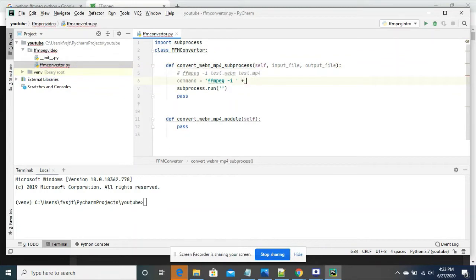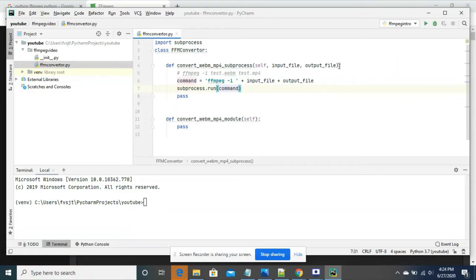Now let's add it like how we include strings, the input file and the output file. The input file will be test webm, which we will pass from the class arguments, and the output file you can see here. Okay, so the command is ready. Now let's put the command into the subprocess.